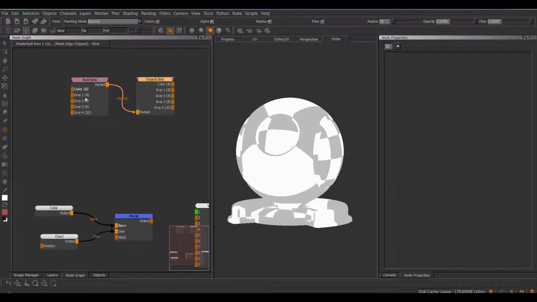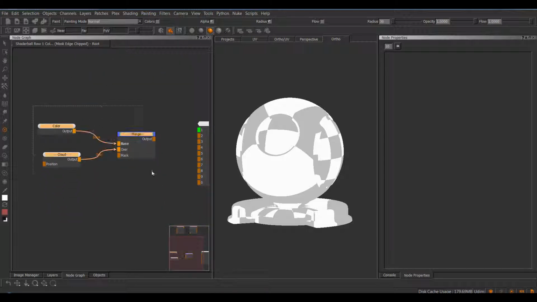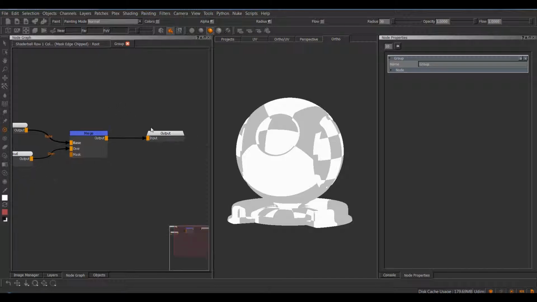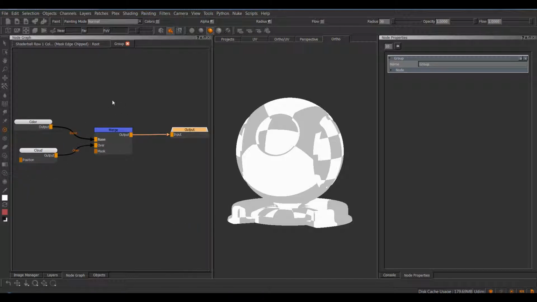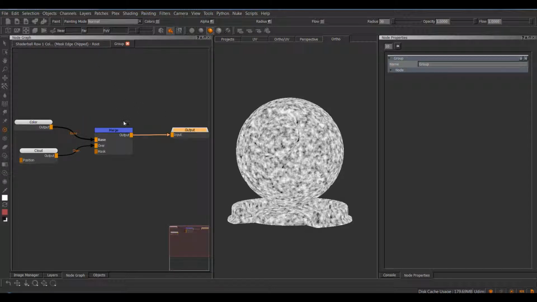These nodes are a workaround to Mari's lack of multiple outputs on graph groups. So for example, if I select these nodes down here, right mouse click and group them, I end up with a graph group. Let me open the group, and you can see I have a single output that transmits the result of the computation of these nodes to the outside of the group. So if I view this, I get the result obviously.